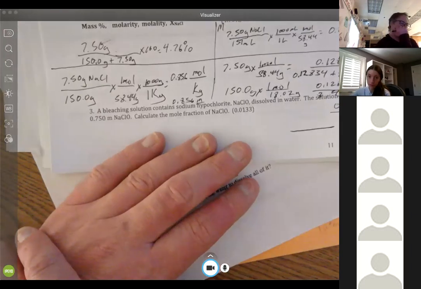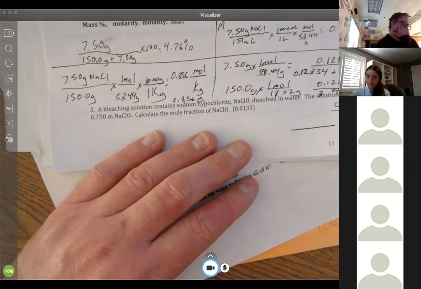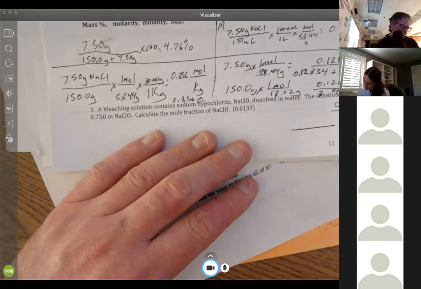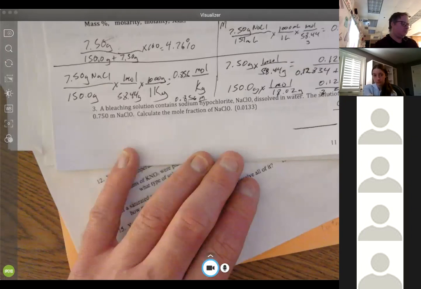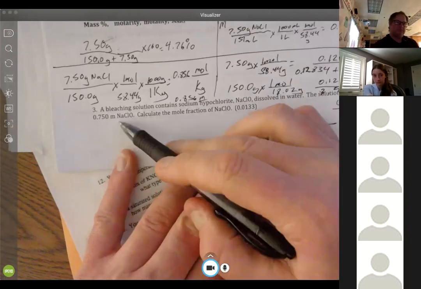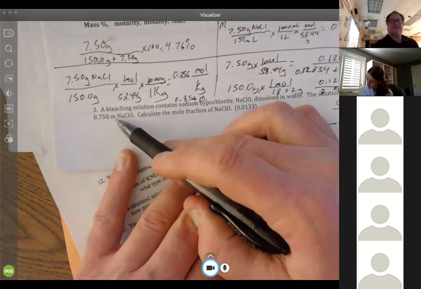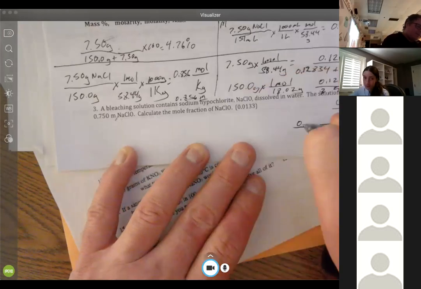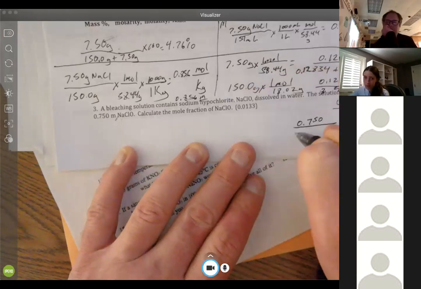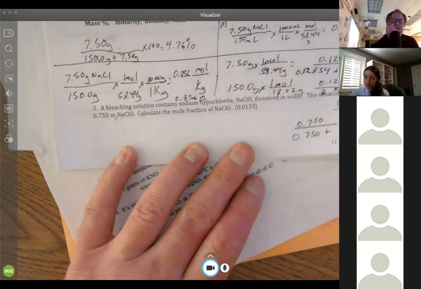The solution. I don't know what you mean there. Don't you have the amount of grams of the solute? Nope, I don't. What is this? Molal. Do you have the moles of the solute? Molality. I have the moles of the solute. So I can go ahead and put that up there and then this down here as well. Now I just got to find the moles of the solvent.